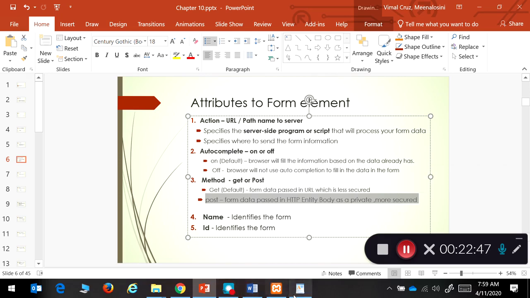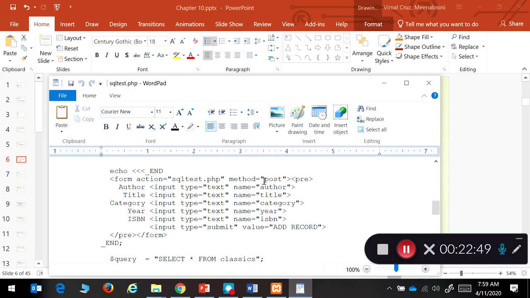So you can see in my server-side scripting code, I used post. For public information, like just page information, we can use get, but if it is more secured information from the user that we are getting, then we are supposed to use post, because that is a more secured way, right? So that is about methods.